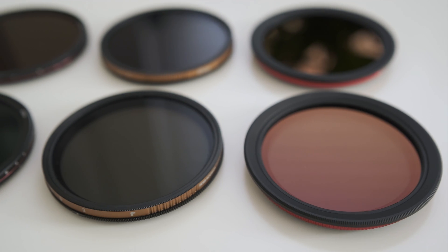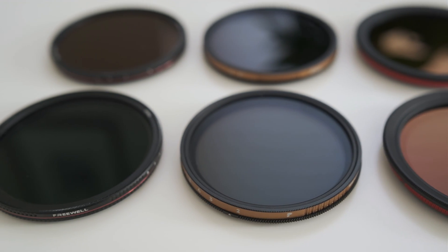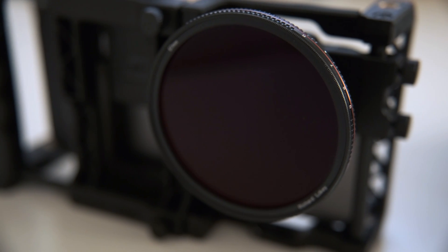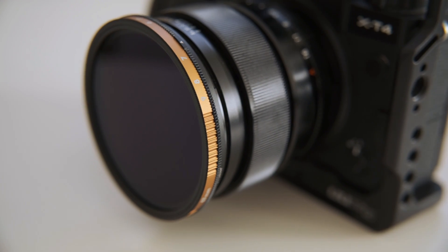All of these come split into sets of two filters. One has a range of two to five stops and the other has a range of six to nine stops. I use these three sets of filters for my iPhone videography and more recently with the Fujifilm mirrorless cameras too. They performed the best out of all the different filters I've tried and I believe represent the best at different price points.